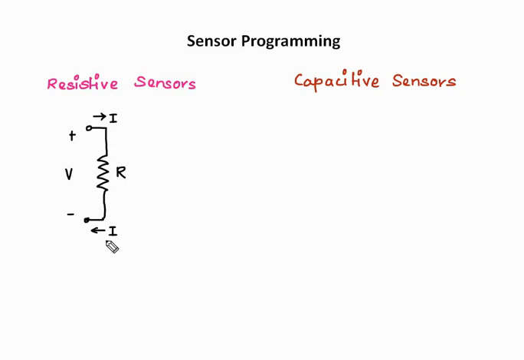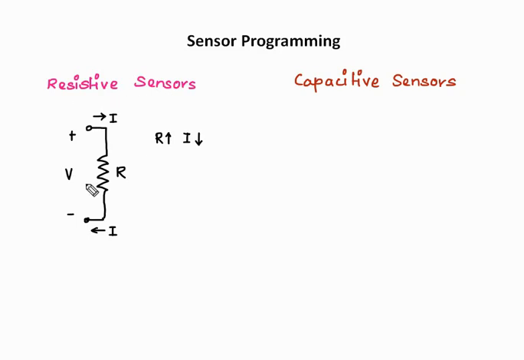So this is a simple circuit where across these two ends of resistor we have applied a voltage and that results into a current flowing through it. In case we increase the resistance, then the current will reduce, and this change is proportional, which means if resistance is doubled, current is halved. And that is what Ohm's law tells us, and that is what we use in getting the resistive sensors.